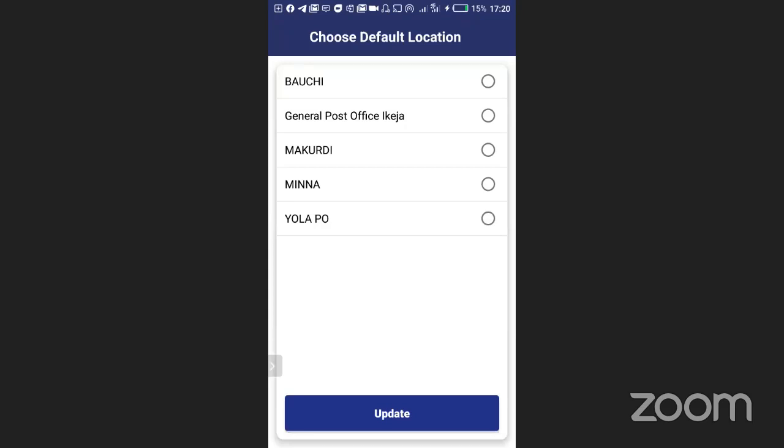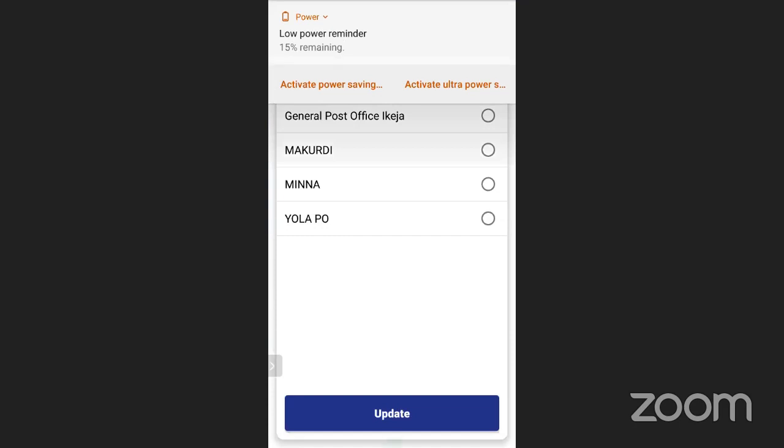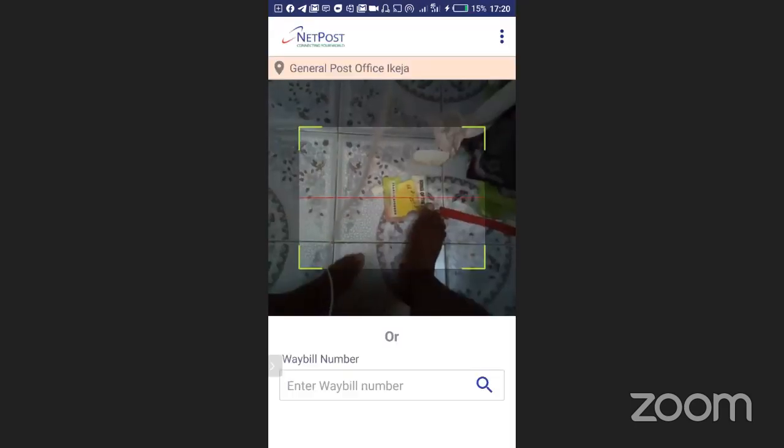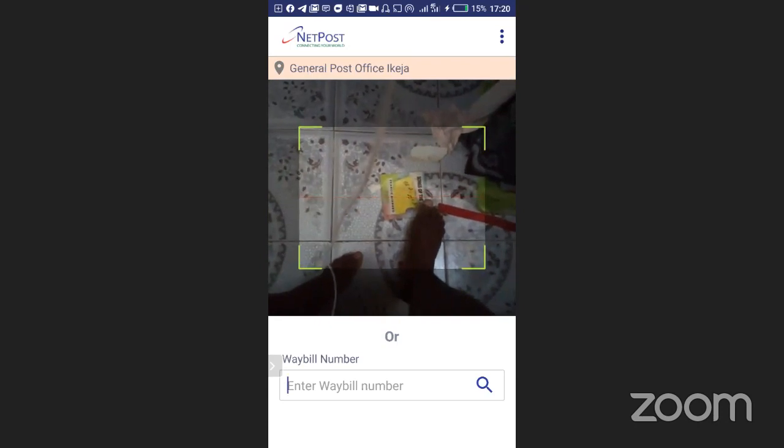You just see only one location according to your configuration. So the office where you are stationed, like me, because I'm running a test, I'm stationed in 1, 2, 3, 4, 5 offices. So I can pick this. I'm working for this office and I click updates. And it gives me the option to track. So that is all about the mobile app.